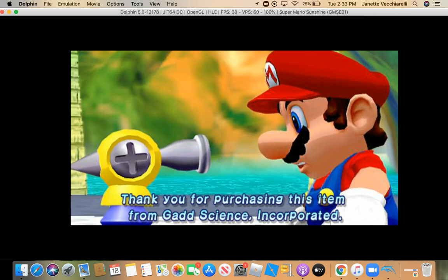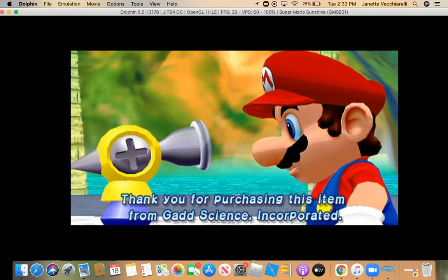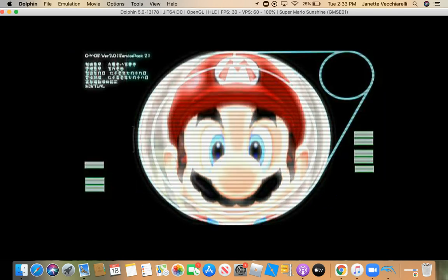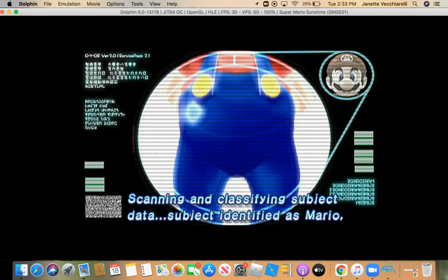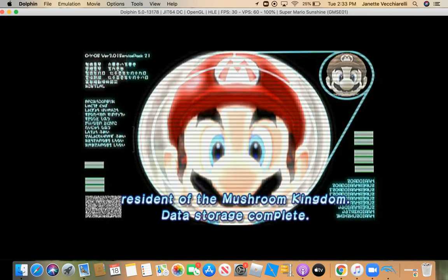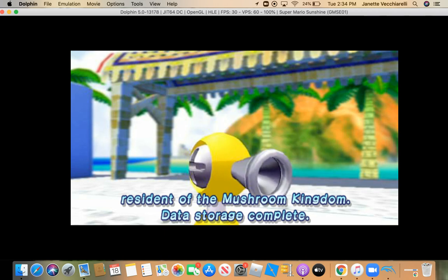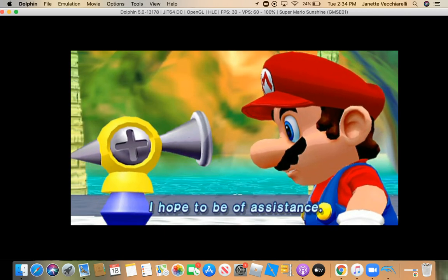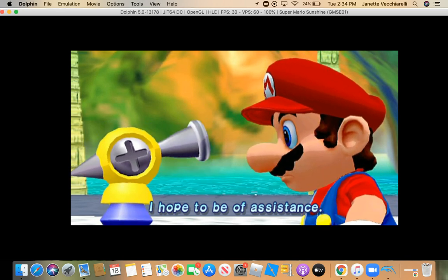Complete. Thank you for purchasing this item from Gad Science Incorporated. Preparing to register customer information. Scanning and classifying subject data. Subject identified as Mario, resident of the Mushroom Kingdom. Data storage complete. I am FLUDD, a flash liquidizer ultra-dousing device. I hope to be of assistance.